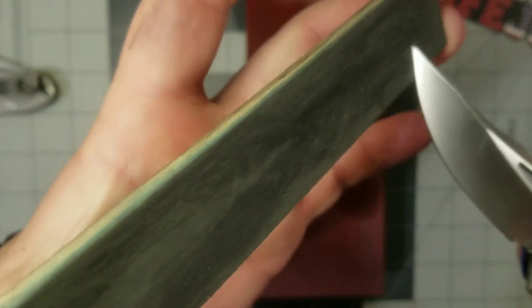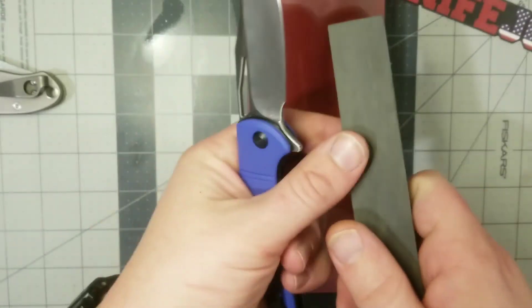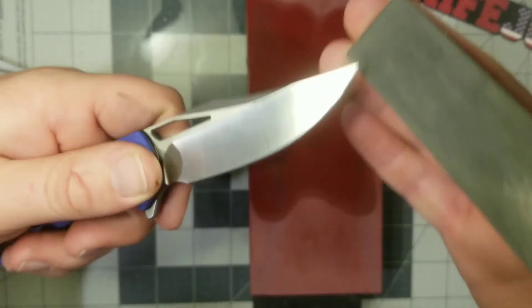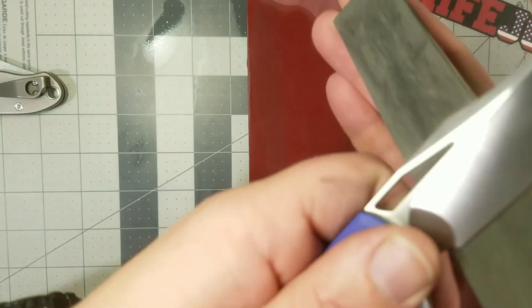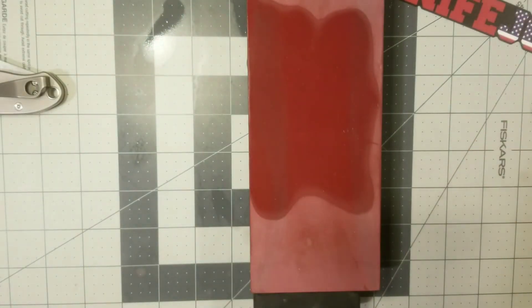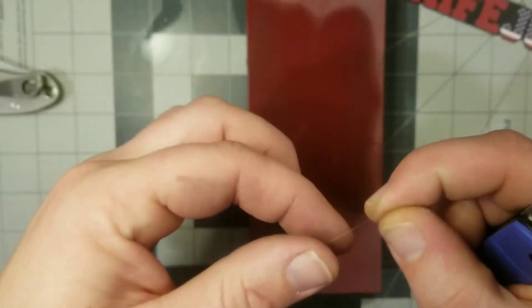So I did run out of time, and the knife actually wouldn't catch on the hair when I tried to whittle one. So I went back to the 1-micron strop, focused in a little more on the apex — because it's kind of hard to strop under the camera like that. Usually it turns out alright, but that time it didn't. I just went back to the strop and hit it a few more times, focusing in on the apex, and got a pretty decent result.